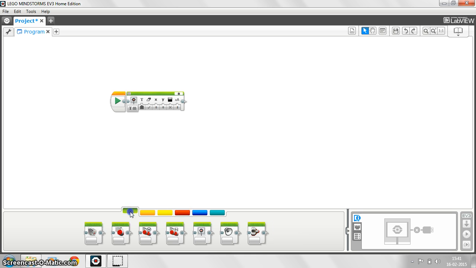And the another one is the sound block. In the sound block you can stop a sound, play a tune, play a note, set the volume and whether it should loop, play once, wait for completion or repeat. And you can select the sound by choosing over here, or you can simply select wired.